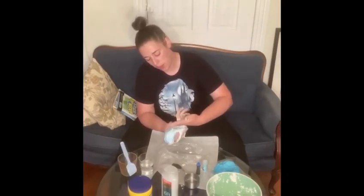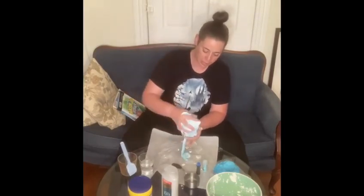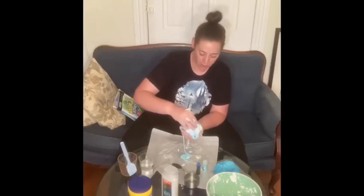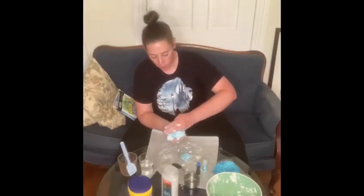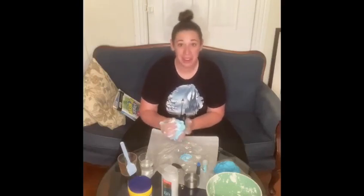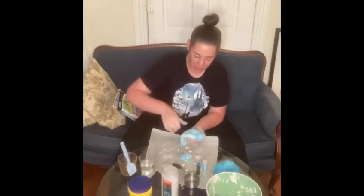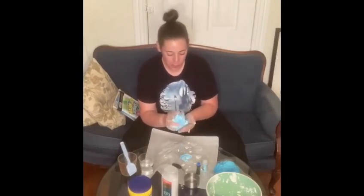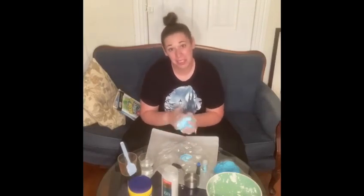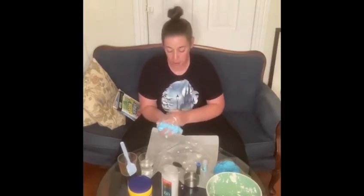Because this is just made out of shampoo and cornstarch, it will come off your hands really easily. And actually, I got this originally from a website called The Kitchen. And one thing that she recommended, she said, when you're done with it, you can just put it in the bathtub and it'll make a ton of bubbles because it's full of shampoo and soap. And it'll just go down the drain. I don't know if you want to do that if you have glitter in it, though. Maybe something to think about.